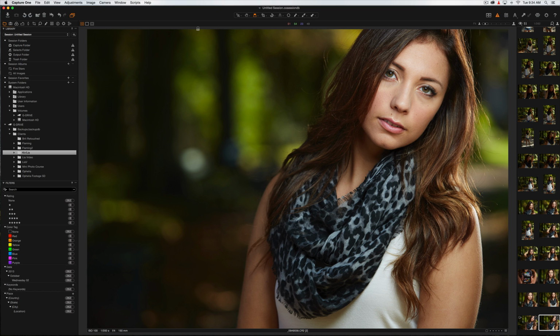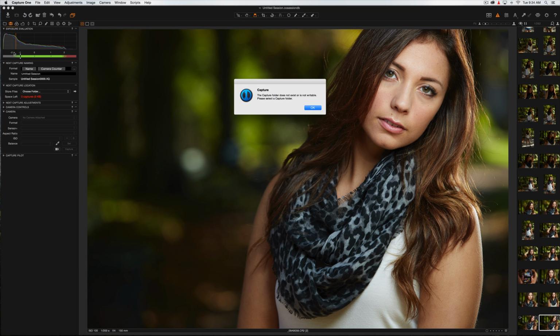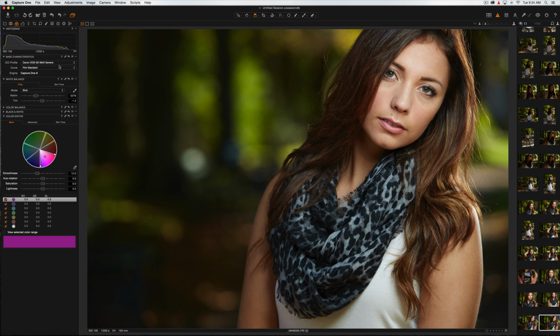So on the left here, as you can see, this is highlighted right here in orange. This is our library. Now if I click here, this is more the section for tethered capturing. So if you're going to tether on a live shoot, this works really great. And also they have an app, so you can see the images pop up on an iPad or an iPhone. So if you're on a shoot with multiple people and you don't want them hovering around your computer monitor, you can use that app. So that's pretty awesome. So anyway, let's go through some more of these features.